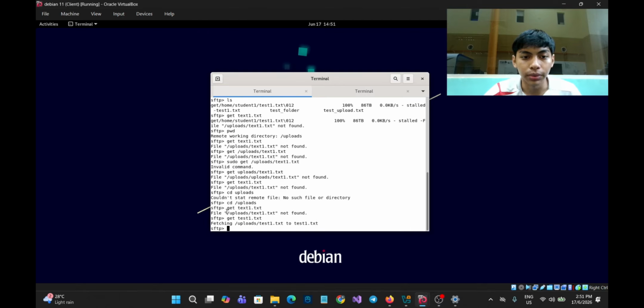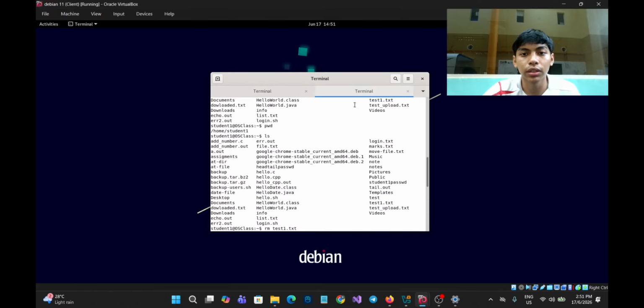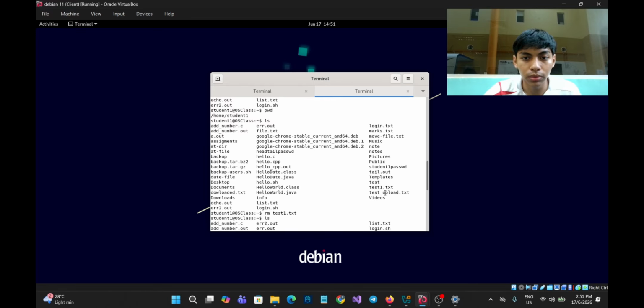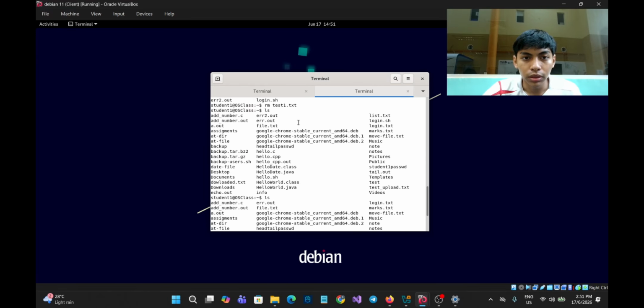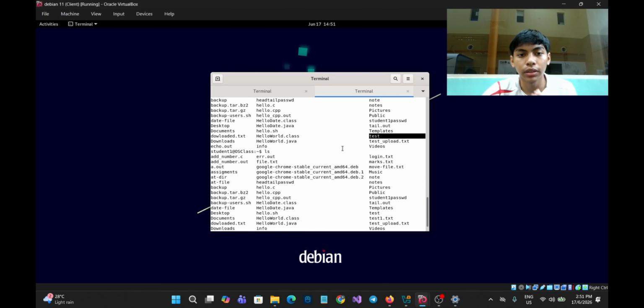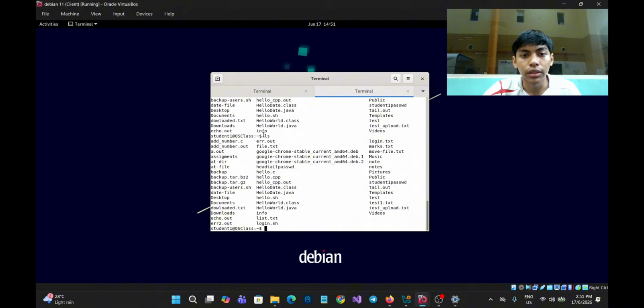Okay, and then we try fetching our text1.txt, where my command is get text1.txt. Before this, we listed out with ls and had no text1 here, but after we fetch and recover it, when we list out, text1 is already there.